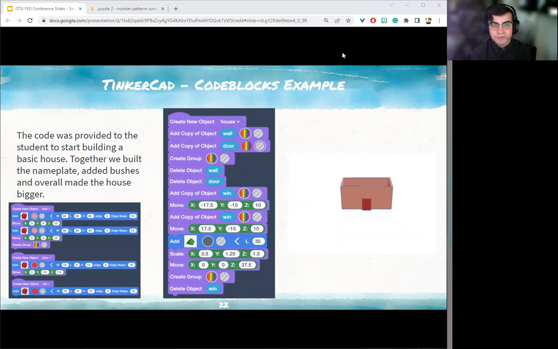A really new application for Tinkercad is called Code Blocks. It incorporates both 3D modeling and coding together and allows students to create things through coding. So instead of needing to manipulate all of the numbers, features and buttons involved in Tinkercad, they can actually code for these things to work.